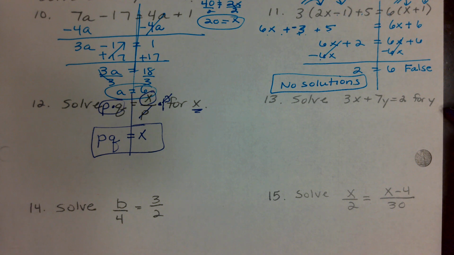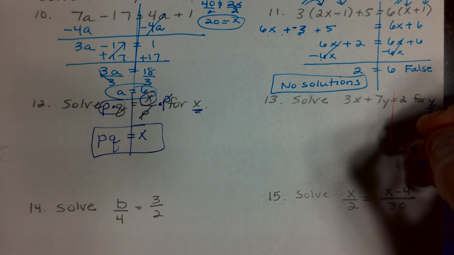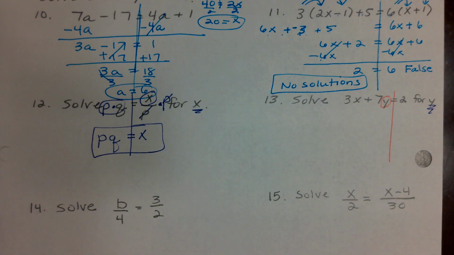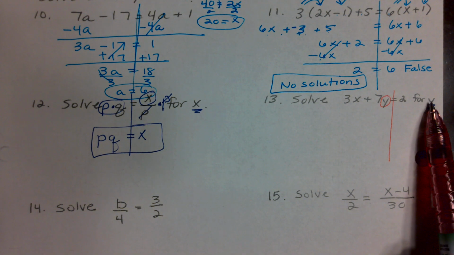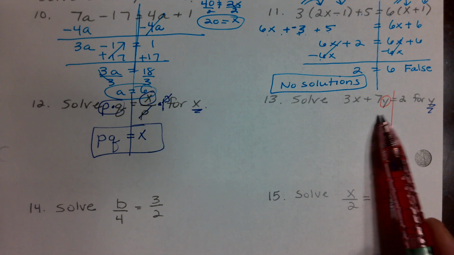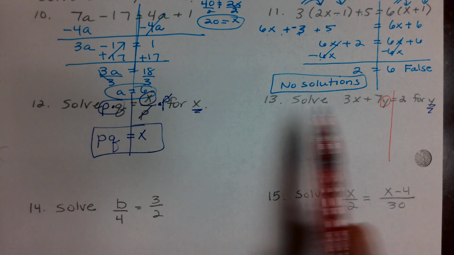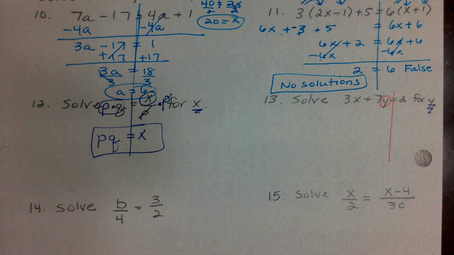We have another one to practice with a similar thought. We're solving, and there's again 2 different variables, and we're solving for which one? Y. Let me get a different color. I don't like that one. That bothers me. Let's go back to pink. It's not contrasting enough. So I'm going to circle the Y because that's going to just stay put. The only reason I would ever move the one that they're solving for is if the Y happened to be in the bottom. Then I would have to end up moving it by multiplying. But as long as it's not in the denominator of a fraction, you just leave it.